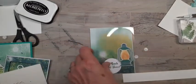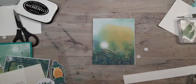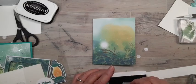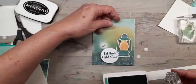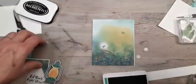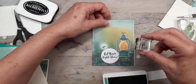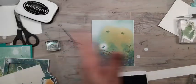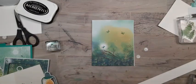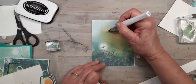And I think here in the background I'm going to do some of the lightning bugs. I'm also going to do the jade for them, wherever it is. Here it is. Let me see, this is there, so I can put one up here. I just want to make sure it's going to be where we can see them. I guess up here. And those, I think, let that dry a little. I think I am going to put Wink of Stella on each of those.